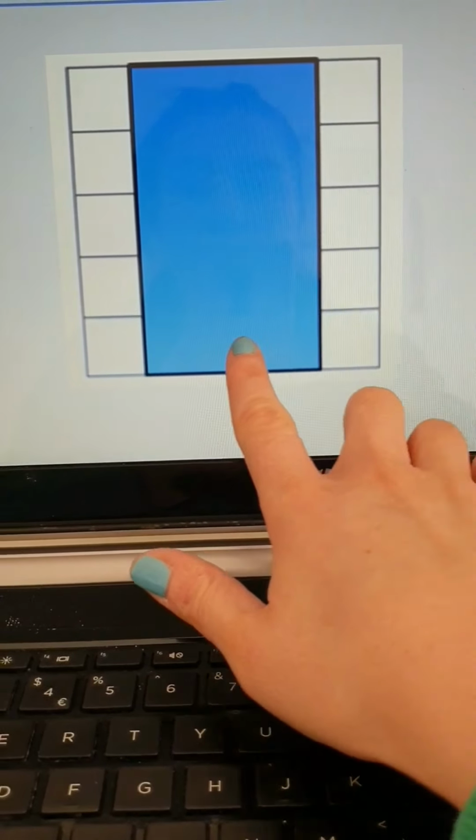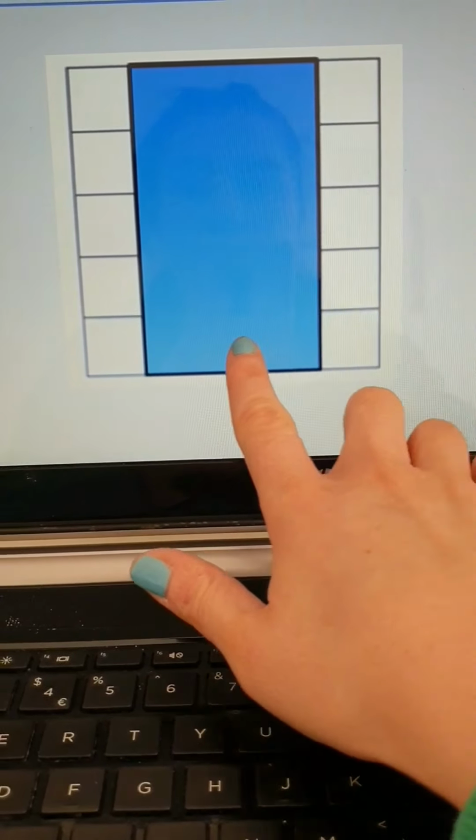We're okay measuring downwards. We can count downwards because we actually have these to help us. So I know that from the top to the bottom, we have 1, 2, 3, 4, 5. So it's 5 squares the length, but along here, I know that I have 1, 2, 3. Okay, so I know it's a bit trickier, but we're gonna try and count this one together, okay?